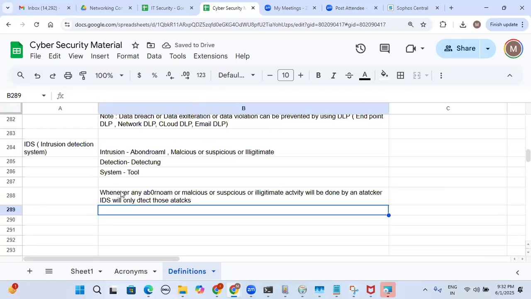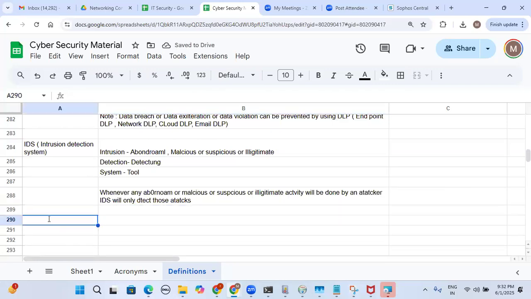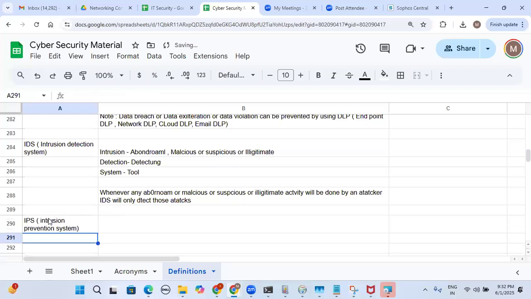Okay, now what is IPS? Intrusion prevention system. Here not only detection, it will do blocking also.